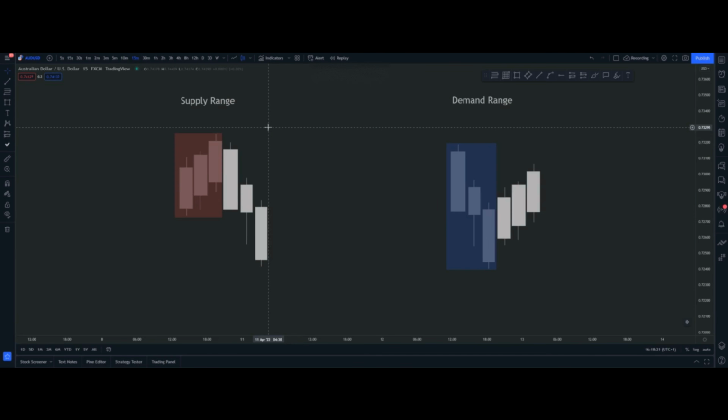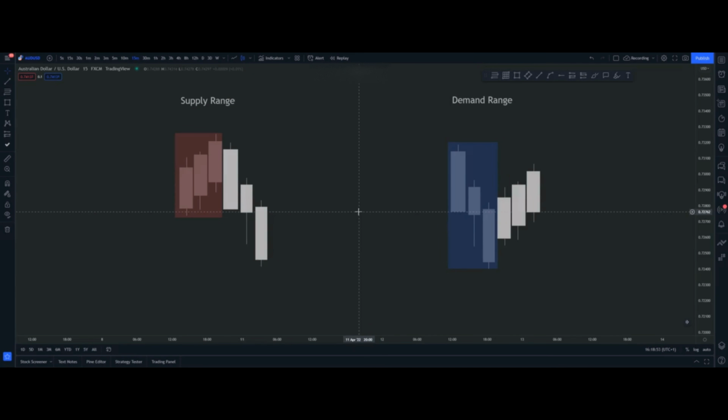So essentially, supply range is the last few buy candles before the sell, and a demand range, which is marked with blue, is the last few sell candles before the buy. That's really the definition of a supply and demand range. They are the last few candles before an impulsive move, which will most likely look like a supply and demand zone on a slightly higher time frame that would just be one candle. So these are what ranges are.